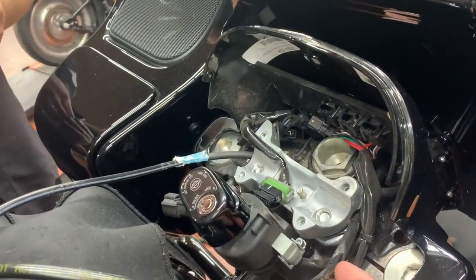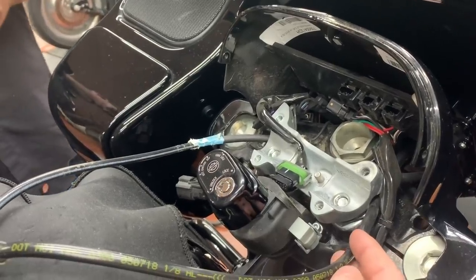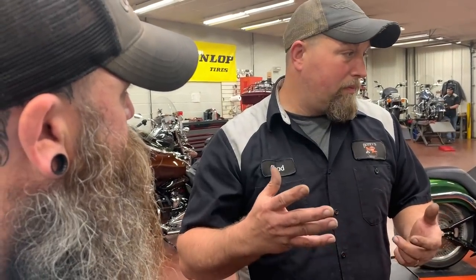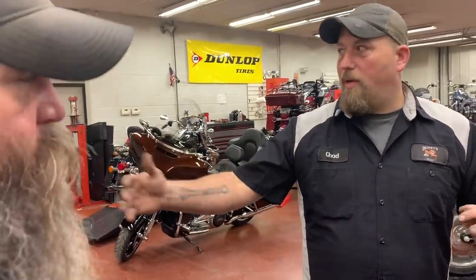And then your cables, you were talking about your brake lines, same thing as well. When we install a set of bars and we have something like that, we want to make sure that our brake and clutch cable have no chance of getting rubbed, scraped, broke. We don't want none of that to happen to anybody. We try to make sure that when we install something, it's going to be okay for a long time. It's not going to be something where a month later you have to replace it.